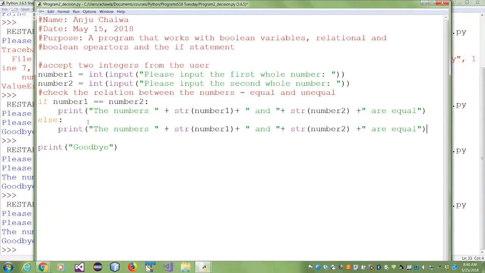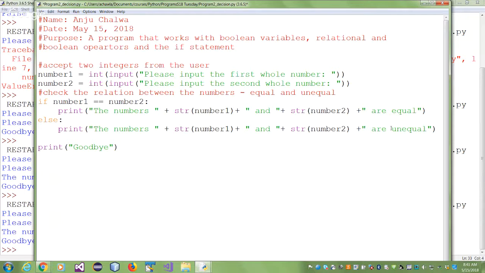Some people like it, some people hate it. Right? But Python made this rule that if you would like to make a statement or a group of statements related together, indent them on the same line. And notice how I have indented my if and else at column number 1. So this tells me that this else belongs to this if. Because as I said, you could have nested if elses, which we will do in a while. Okay? So now instead of saying they are equal, I'll say they are unequal. That's all I'll change in my message.